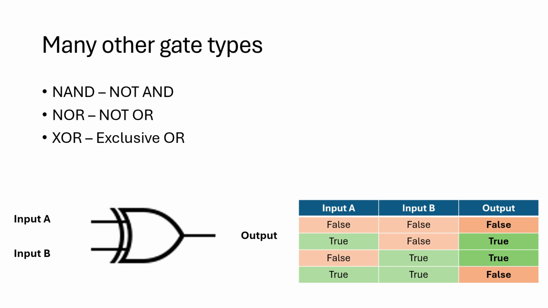Okay, now there are other gates out there. Okay, we have the NAND gate, the NOR gate, and the XOR gate. Now the NAND gate is actually a NOT AND gate. Okay, so this is a combination of that NOT gate with an AND gate. So we start off with the AND first, we then pass it into a NOT gate, and then the output from the IC chip would be NOT AND. Okay, NOR is the same, it's a NOT OR gate. So we first pass the signals into the OR gate, we then pass it into a NOT gate, and that outputs NOT OR. Okay, so that will all be done in one chip, so we don't have to have 2 chips to do that. So that's why these NAND and NOR chips exist.